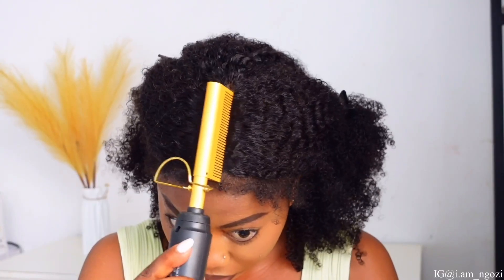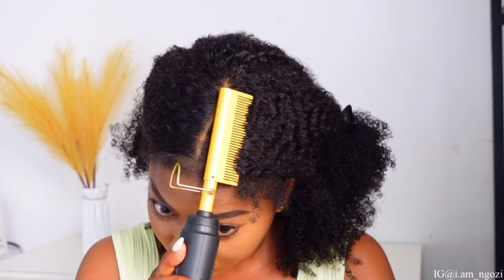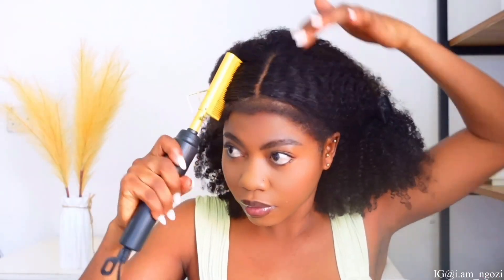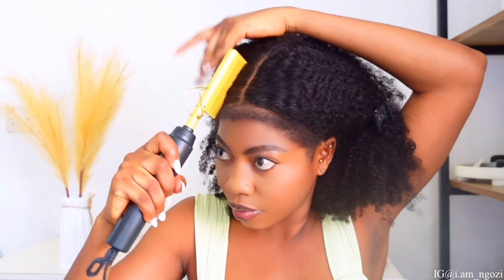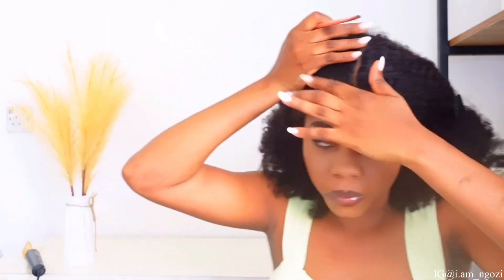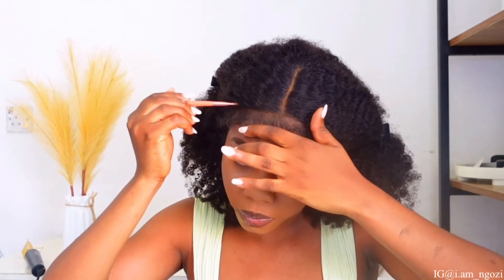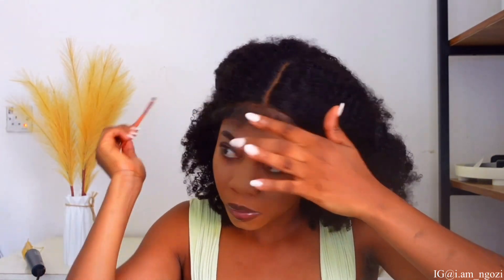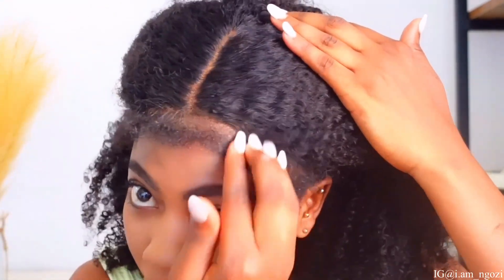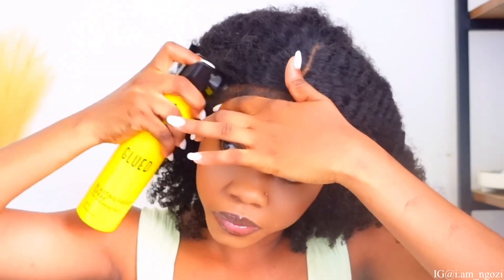I literally left my seat and went to the mirror side because my mirror was better for trimming. I trimmed off the lace, then went ahead and flattened that middle part. As I mentioned earlier, we are going with something looking natural. I picked up a little foundation and added it to the front so it looks more realistic — like, you know, this-is-my-scalp kind of vibe. I used a little spray just to spray around it.